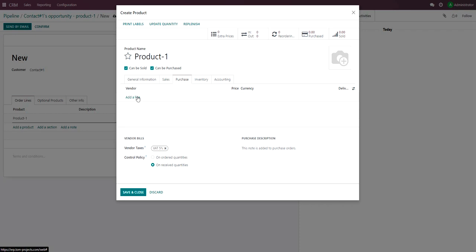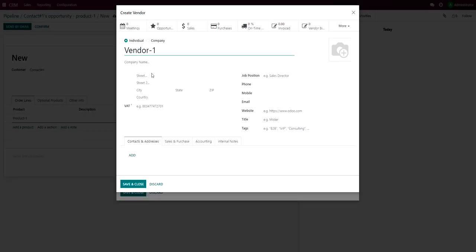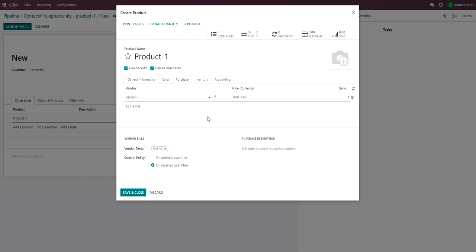Purchase. I can choose a default vendor for this product. So when I want to purchase it, I can pick a vendor by default from this list. Let's create a quick vendor from here. Let's say vendor 1. Let's create and edit. Let's enter quick information, save and close.